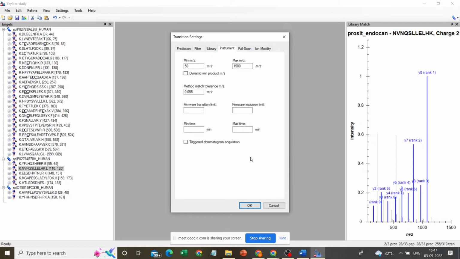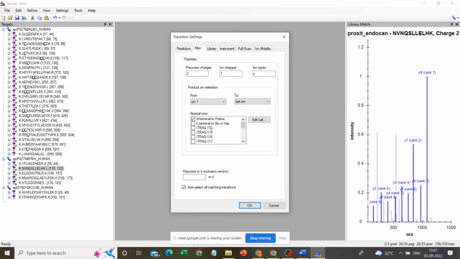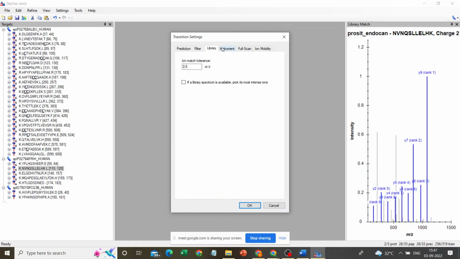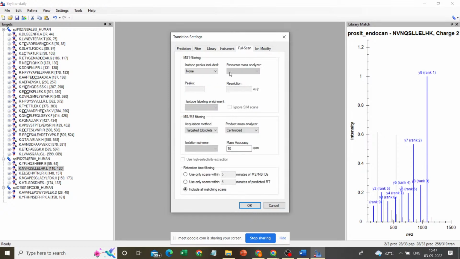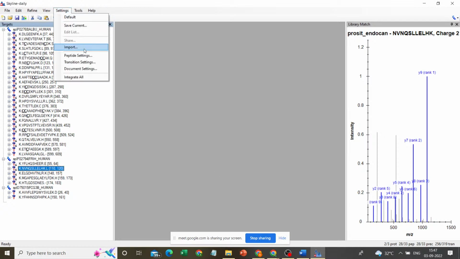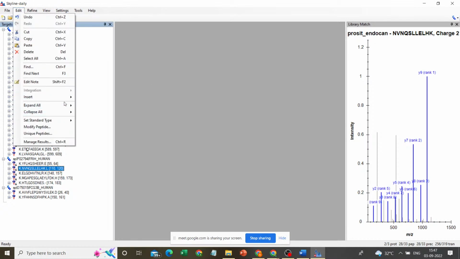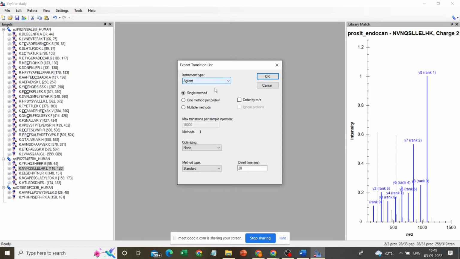So here you will give the filtered charge, and then you can export the transition list.